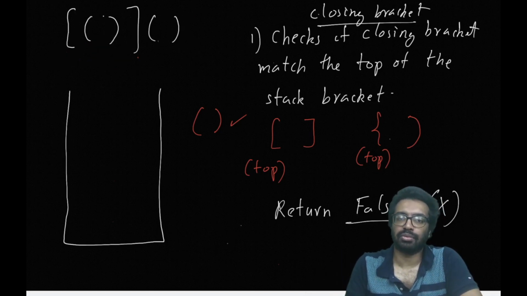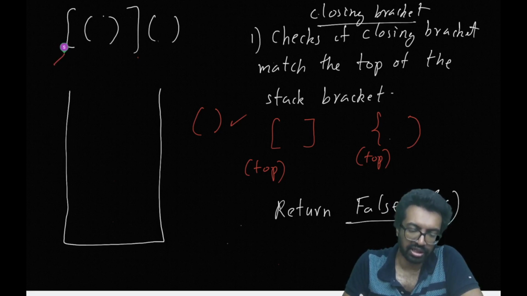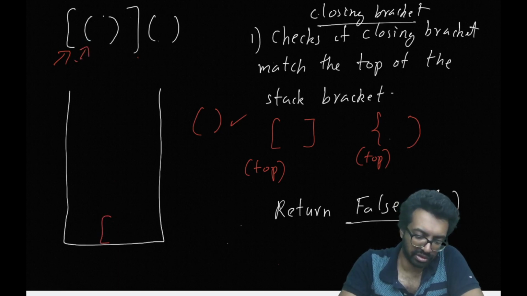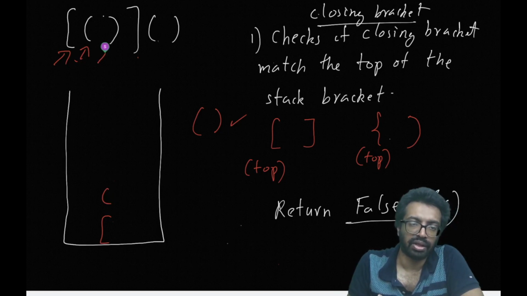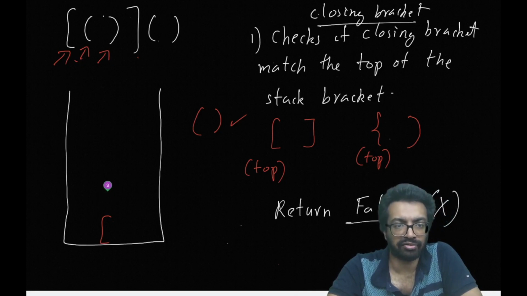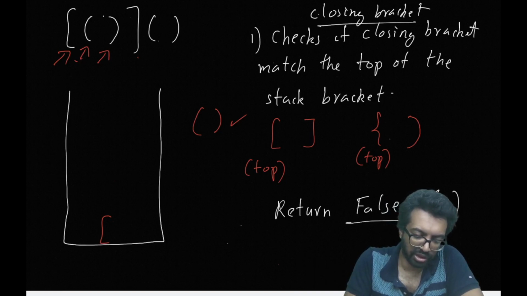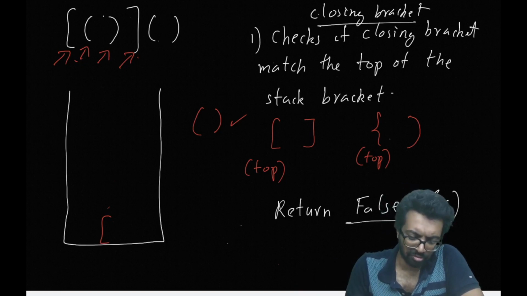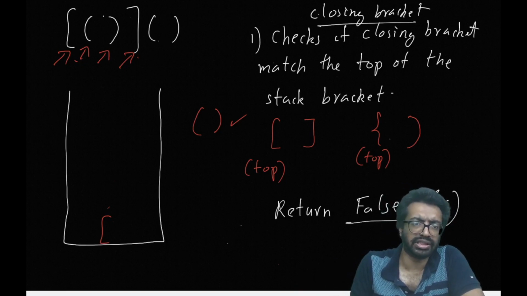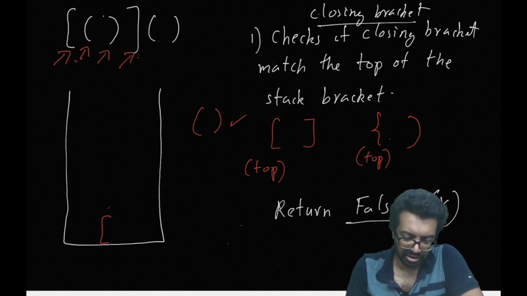So let's look at this example. What happens first? We are here, we see an opening bracket, push it into the stack. We go to the next element, an opening bracket, push it into the stack. We go to the next element, it's a closing bracket. When you see a closing bracket, what do you need to do? You need to pop out the opening bracket, but after checking whether they form a match. And they form a match here, and therefore you pop it out. Next, you see again a closing bracket, and what do you do when you see a closing bracket? You check the top of the stack and whether it matches the symbol you are seeing. Yes, in this case it does, and therefore you just pop it out again.